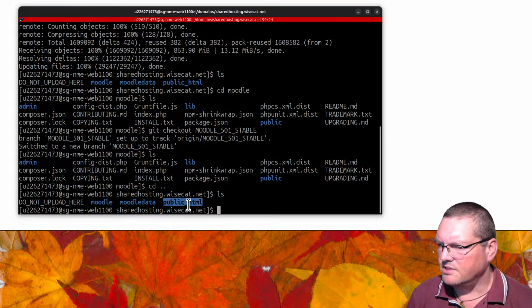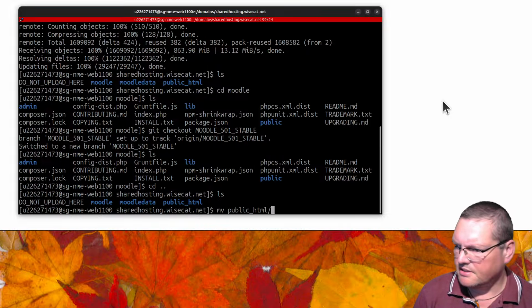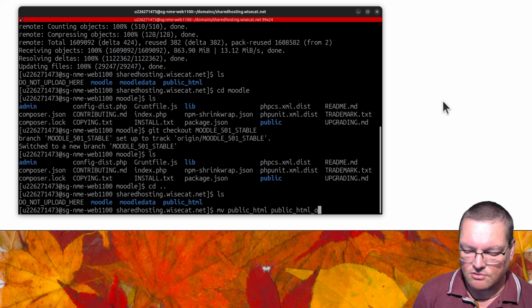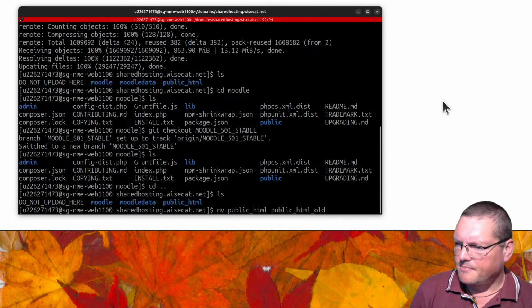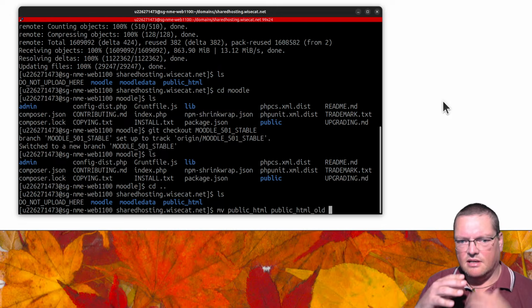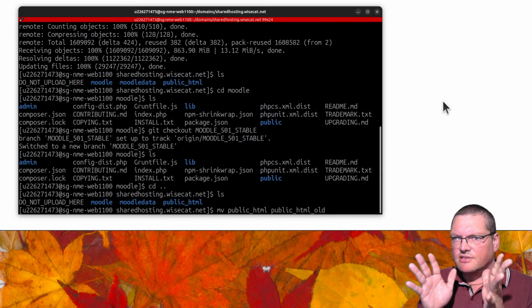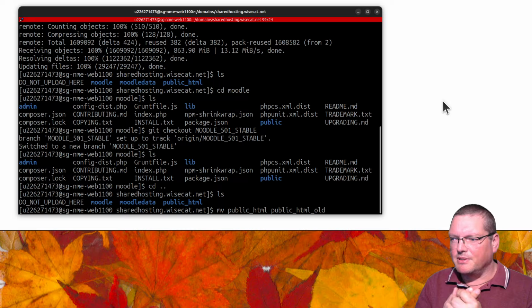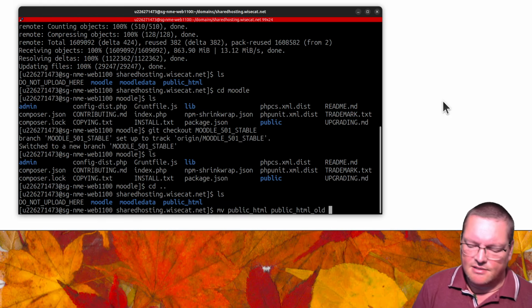Now what I want to do is move this away. I'm not actually going to use this public HTML directory, so I'm going to move it by doing mv public_html public_html_old. I'm going to keep it just in case. But I have a worry that the shared hosting software is likely to say, hey, there's no public HTML there, that's bad, let's make a new one, and it might crack open for anyone.